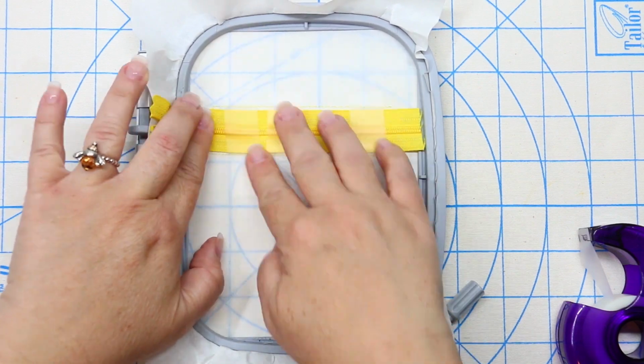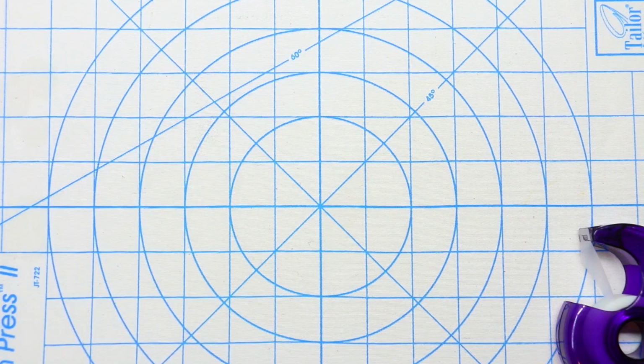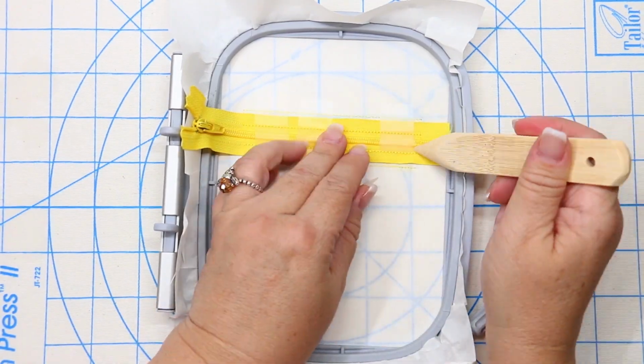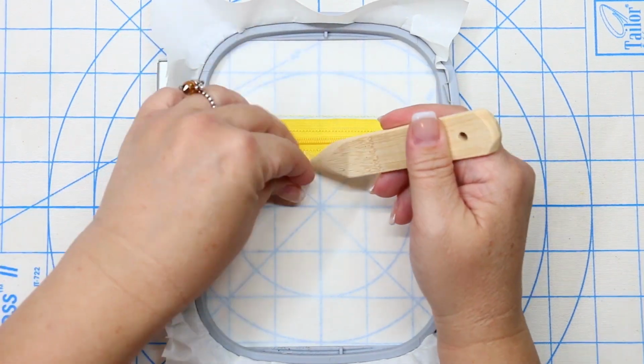Place some tape across the outside of the zipper to secure in place and sew the next stitch. This is the secure stitch, and you can remove that tape with your little point turner or seam ripper.